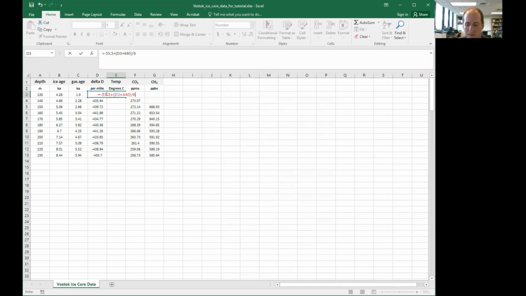So once you have that done, you just hit return, and you should have a value that looks like that. Now, the good thing is that within Excel, you can copy a value anytime you want to, either by clicking right on the cell and hitting Control-C. You're telling it, I am copying the formula, and then I'm going to paste it down here. And you can see now that it's made the calculation, and you notice that those values change because in your original formula, where it says D3, it is going to look to the left of whatever cell it's in. So if you're in E3 and you told it D3, it will look to the left.